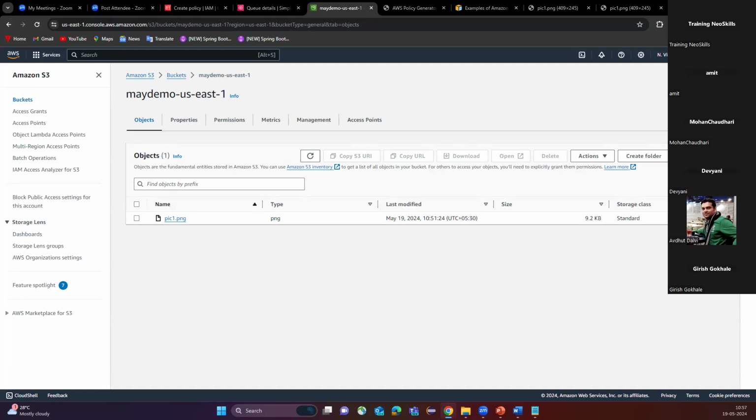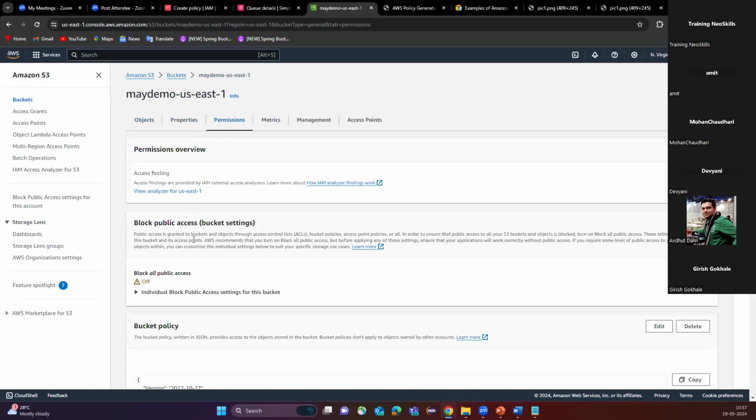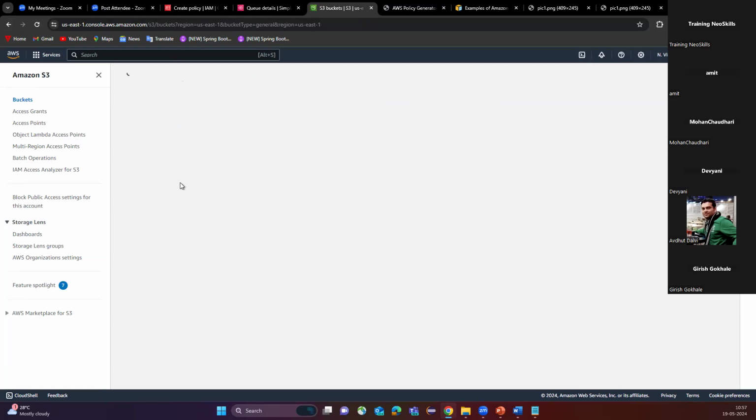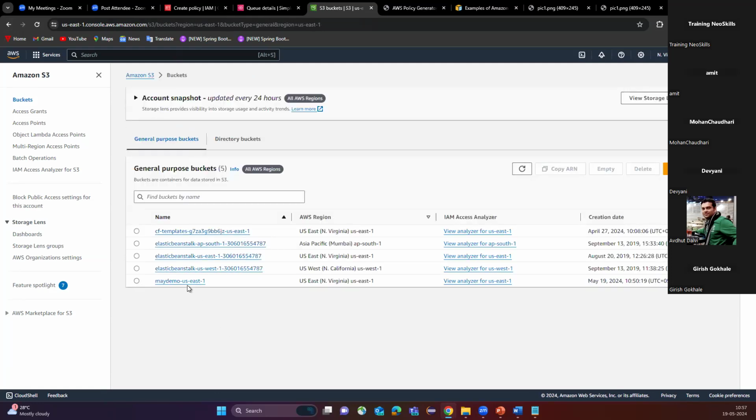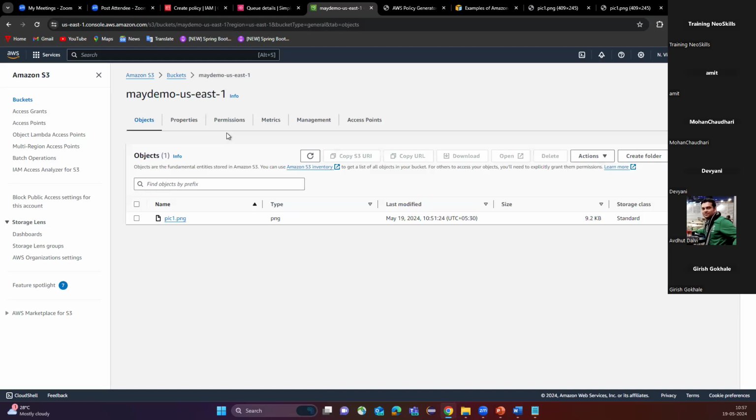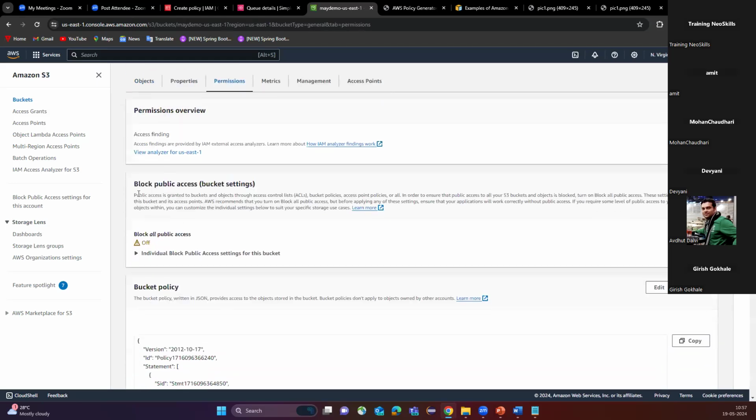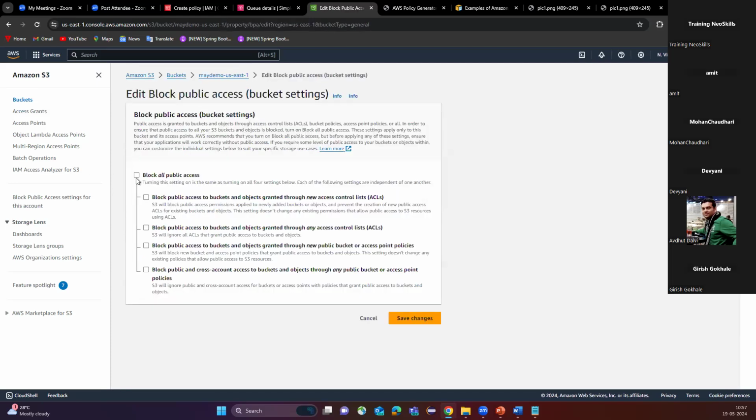So basically, we have made it public and we can access it by URL only, right? Right. So how do you make it public? Go to the permissions tab. So here on the buckets, there are so many tabs within the S3 bucket. Click on your bucket, then go to the permissions tab. First, I disabled the block public access so that everyone can access it. I just edited here and disabled this one. Okay, that's the first thing I did.